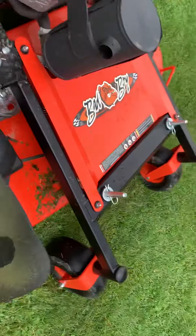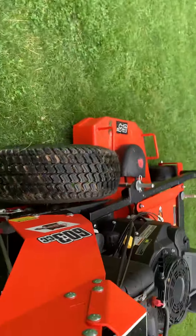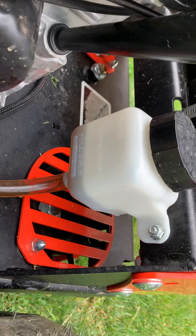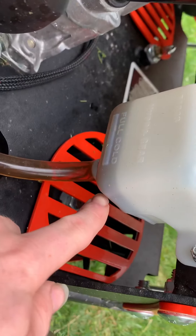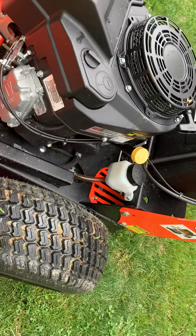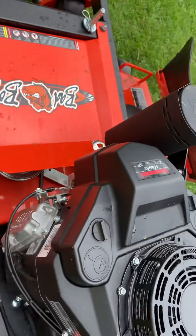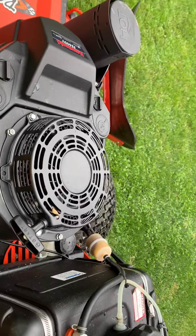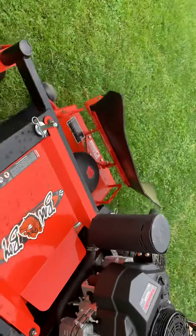With these units, you're going to want to do a full walk around. Check your oil level, check your fuel level, and check your hydro level. I work for a dealer — I'm the youngest mechanic there — and I see a lot of people running these completely empty, and you do not want that. That is not healthy for your hydro unit. Before you ever run, every day, check your air filter, please. It gives a longer life. Always do a walk around on your machines.